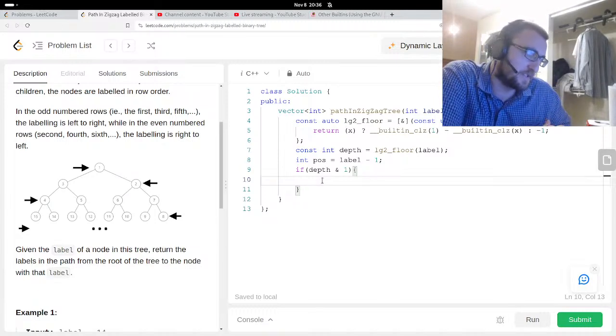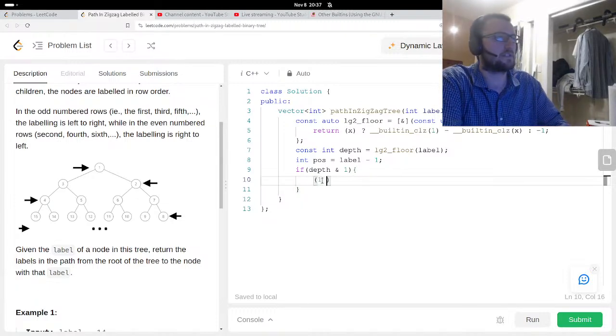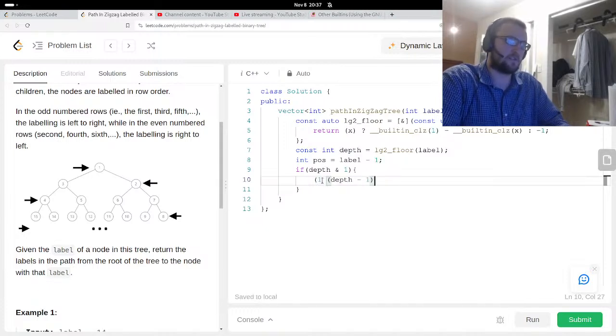That means the position is going to be, basically, take depth minus 1, right? Bit shift that. A power of 2, that's how many elements are going to be behind this.